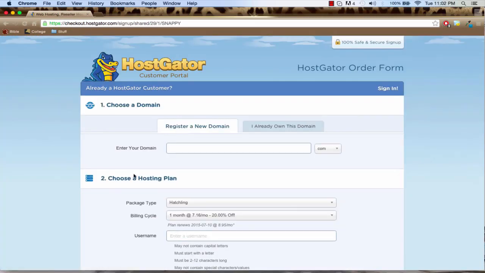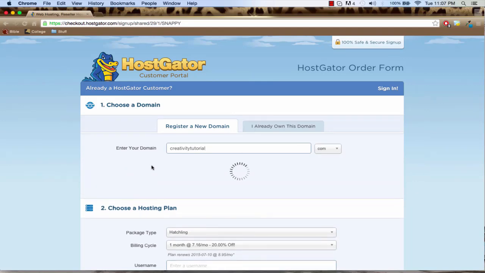After you click that, you'll click sign up. It'll bring you here. And this is where you're going to choose your domain name. So if you own a local business, you might want to name it after your local business. If you're creating a blog, you may want to use your name. It just varies on what you want. The website I'm going to be creating is going to be called Creativity Tutorial.